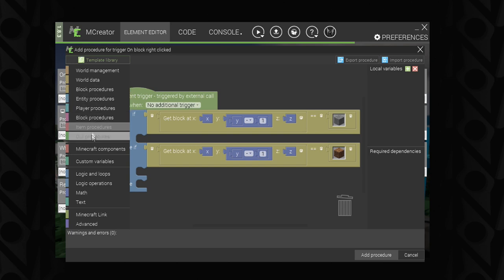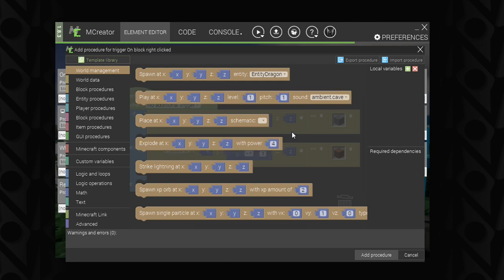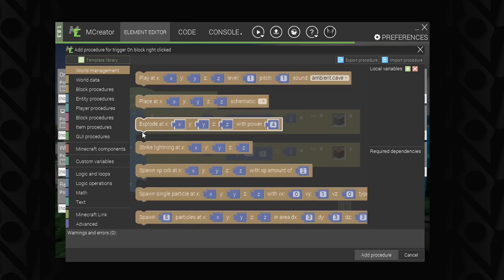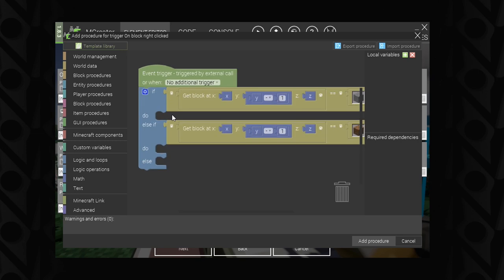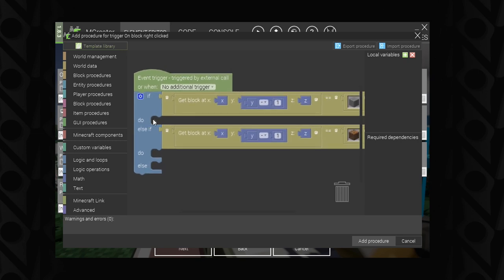So what we need to do is have some sort of event. We could either go into world management, all these little icons with the little divots right here. There's a little dent at the top and a little extrusion at the bottom. Now those will work for your actual events that will happen within your condition. So we could put these in here as this little divot right here, this extrusion will connect to your actual event that will happen. So when you're planning out something, you have to kind of look for the markings here. There's also the actual condition markings, which kind of look like little puzzle pieces that connect to if statements and such. So we're going to just use a text statement.